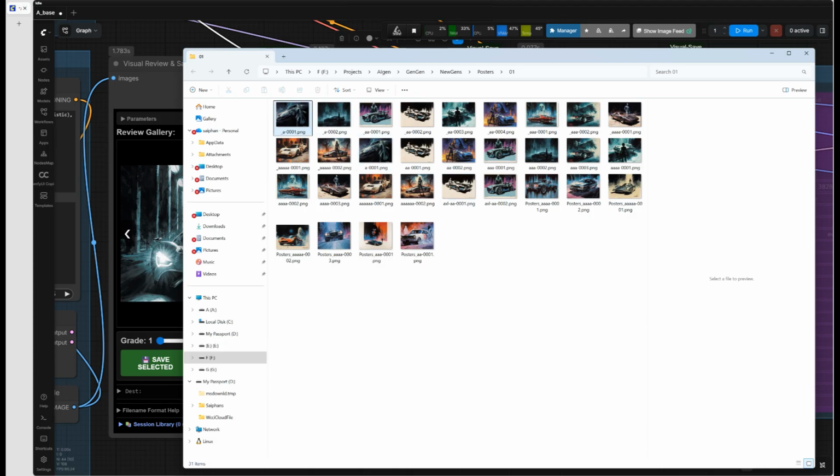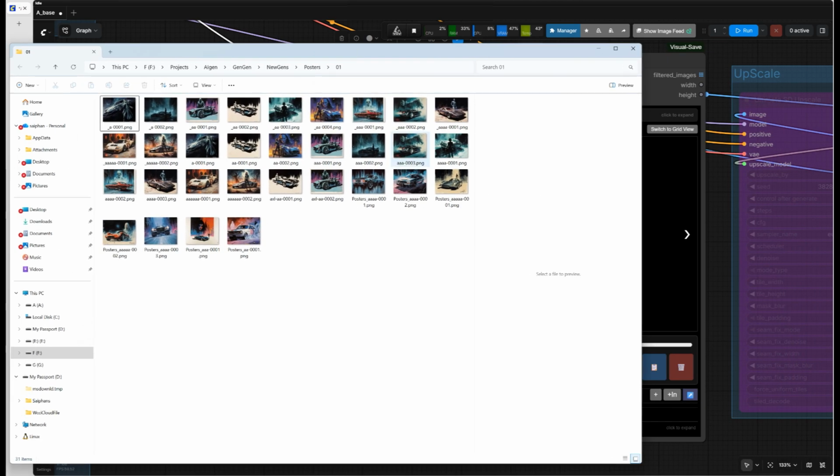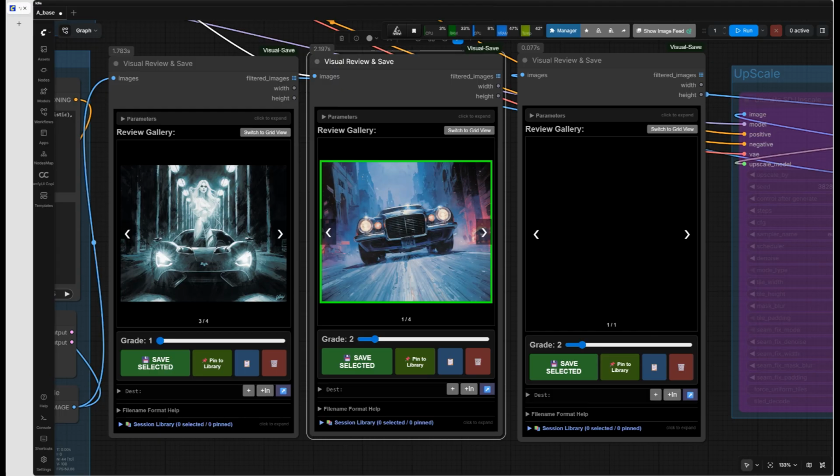The reason I'm doing this is because then you can see if you have many different images saved, you can look them up by the format that you gave them, or if you have too many, you'll know that the one you graded the highest will contain the grading character multiplied more times. So if you order it by name, it will be at the bottom rather than at the top, or you can order them the other way around. So it makes it a bit easier to find what you're looking for.